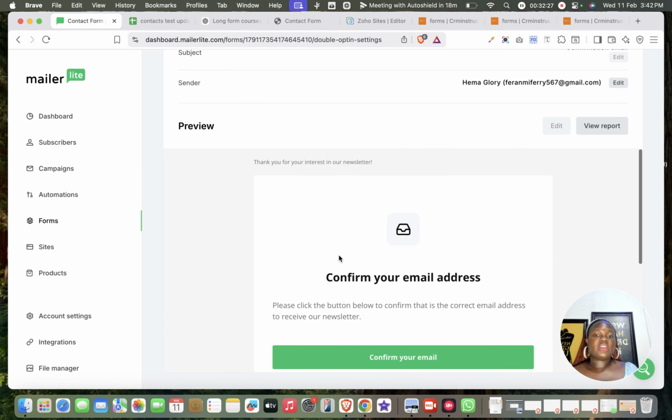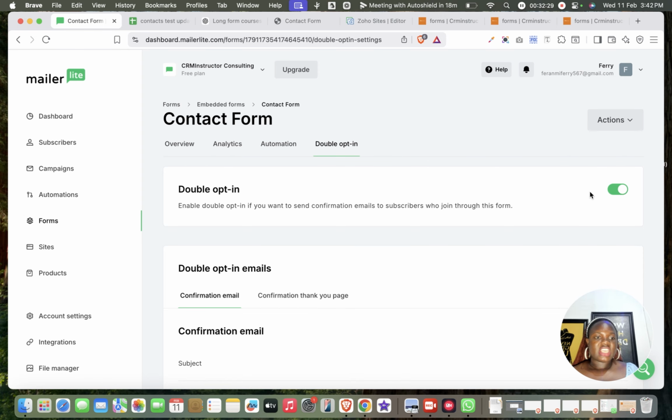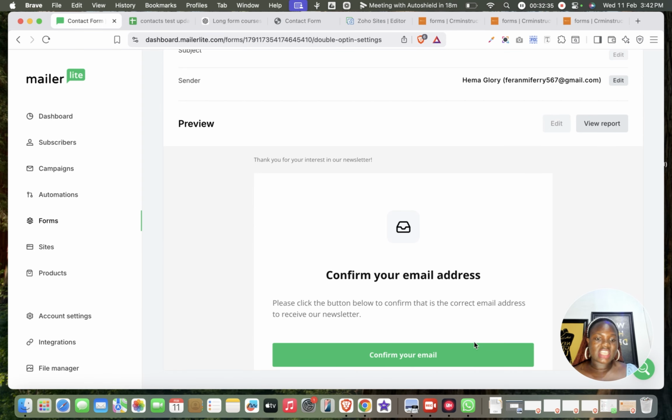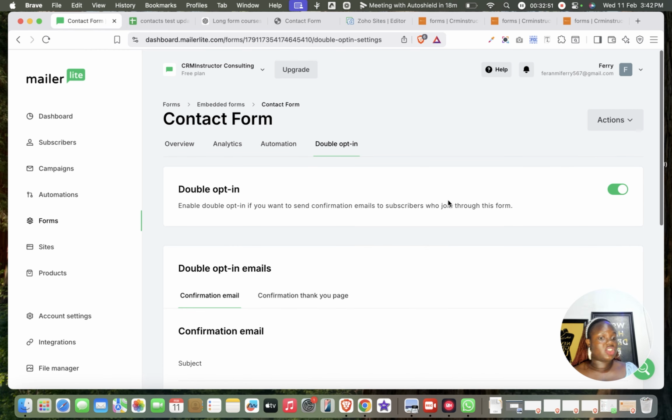If this is turned on, and it is turned off now, you are saying that you want to send a confirmation email to the subscribers before they can join your list. So that means if they do not confirm their email from their own end, the email is not going to get into your list of subscribers in MailerLite. So you have to make sure that you want that before you toggle this on.